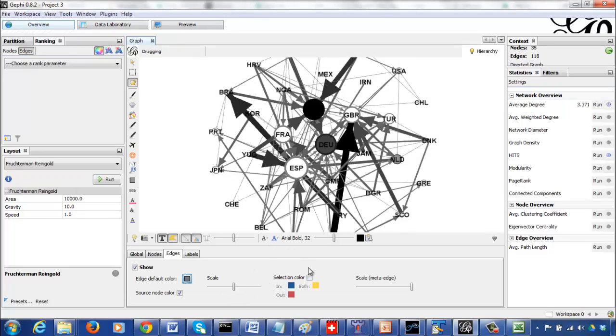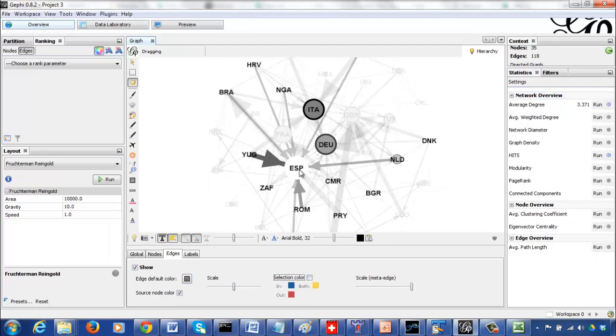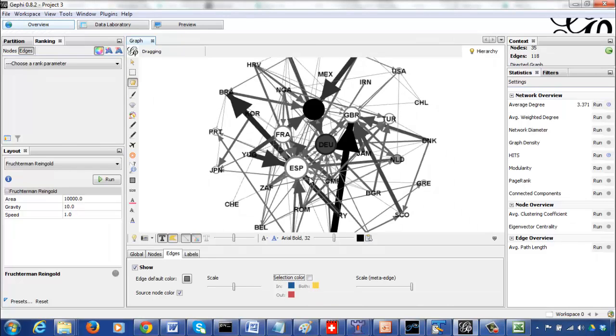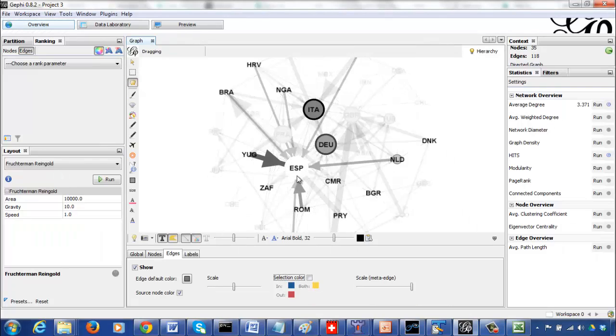Okay, this will only color them like this. Okay, so that's still okay. So you can still see what the countries are. You see all these countries like Brazil, ZAF, Romania, and all these countries have edges to Spain.